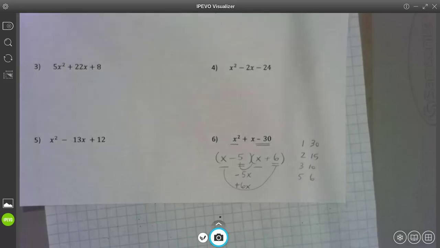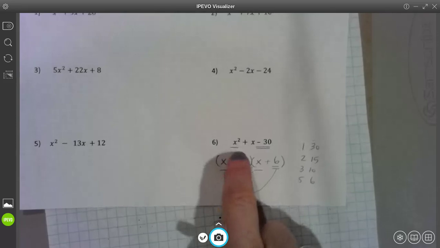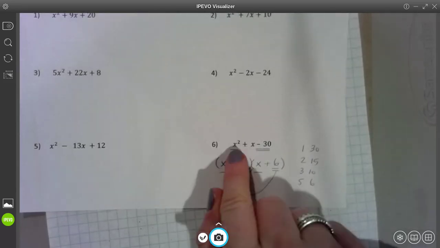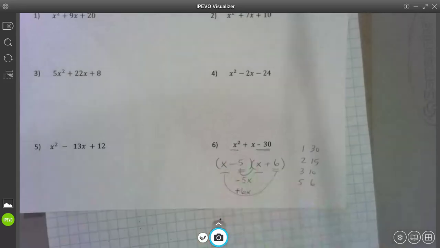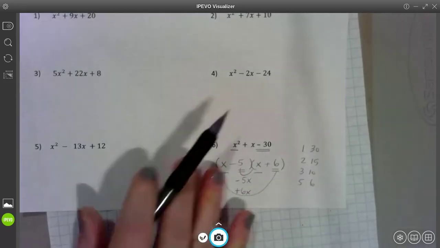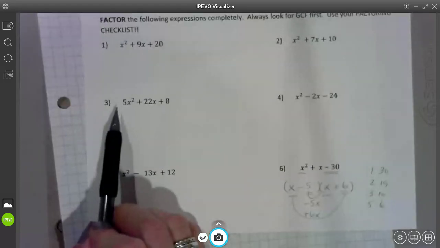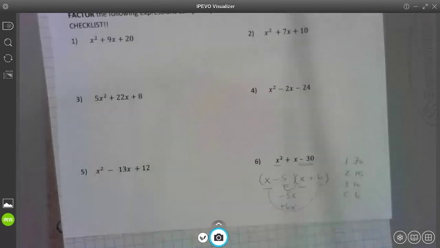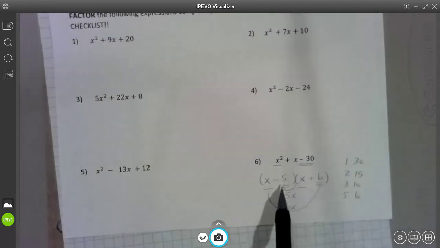I don't like to use the word easy because this is not going to be easy for everybody. But as far as these problems go, this is as easy as they'll ever be. When there's no number in front of x squared and it looks like that normal x squared, x, number quadratic expression, that's as easy as these problems are ever going to get. We saw yesterday that when there was a 5 in front of x squared, we had to work those rainbows a little bit harder to make sure everything was doing its job. So, like I said, that's as easy as these problems are ever going to be.